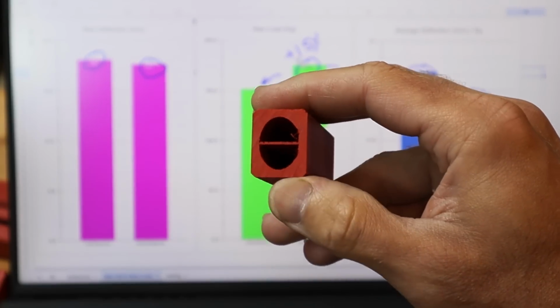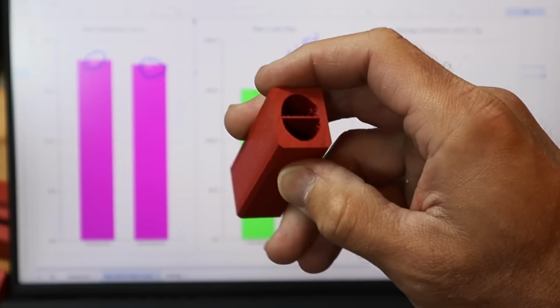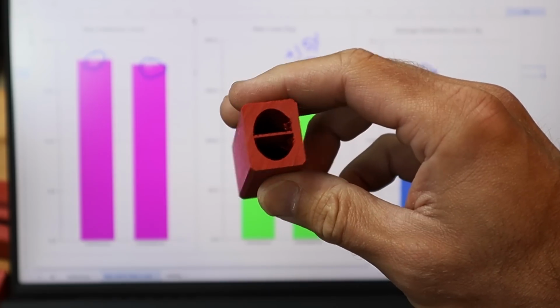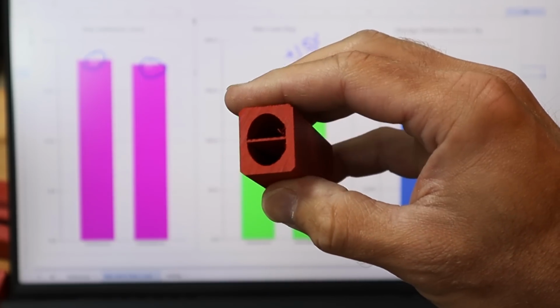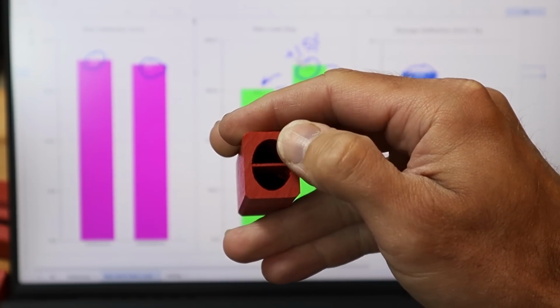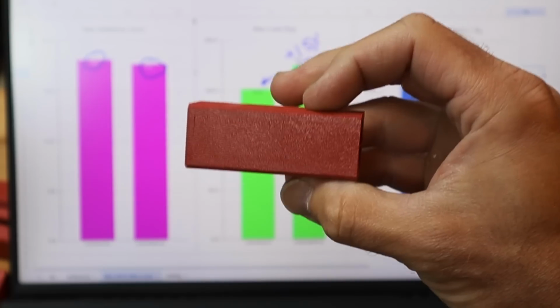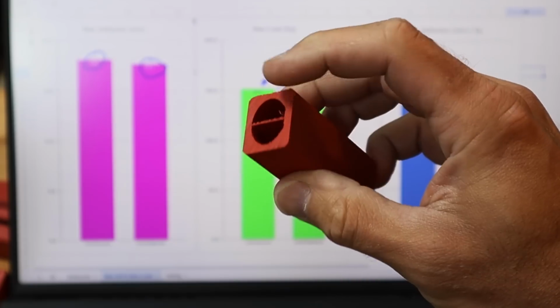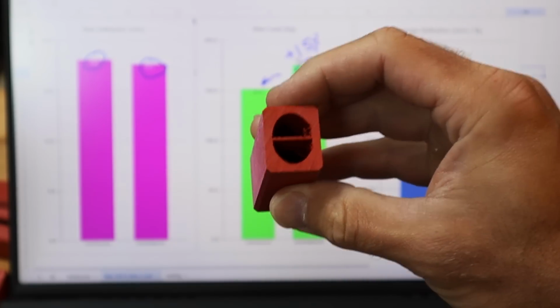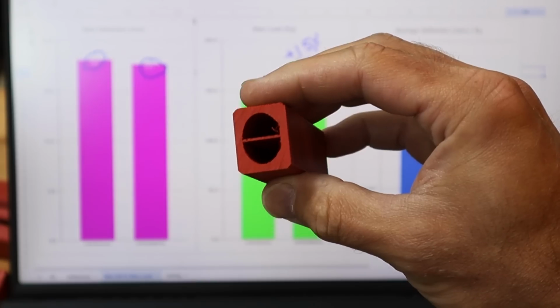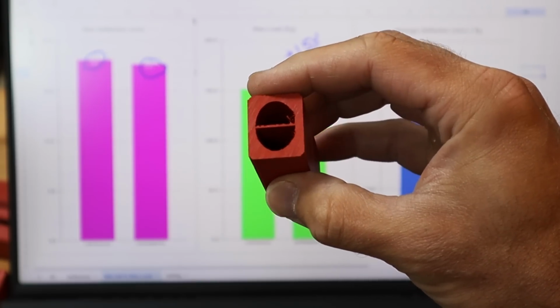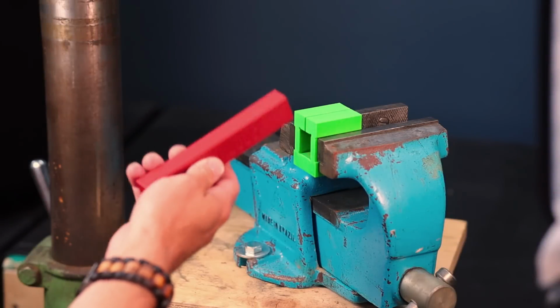But realistically, this little web in here, because it's on the neutral axis, doesn't really provide any additional integrity to this part. It really needed to be going vertical as far as how it's being tested. So I don't believe that this was advantageous at all in this particular test, and probably not in the torque test either. All right, now we're on to the torsion test.